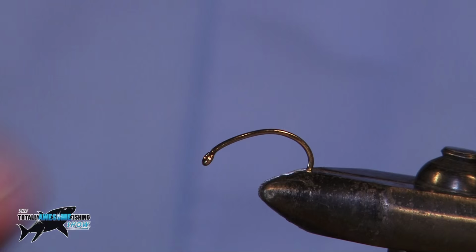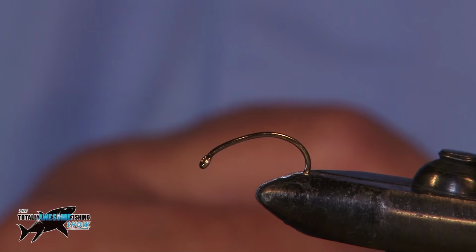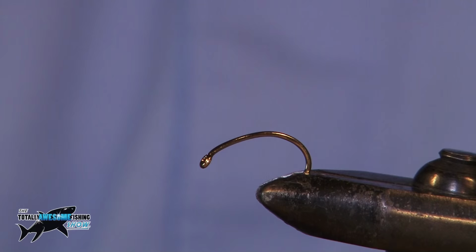Okay, well, I've got a curved hook. It's a heavy bronze grub hook. You can buy these anywhere. I've got a size 8 here, so you can see what I'm doing. Probably a size 10 would be a bit more accurate, but some of those shrimps on Graeme are this size, believe me. So we're going to tie it.